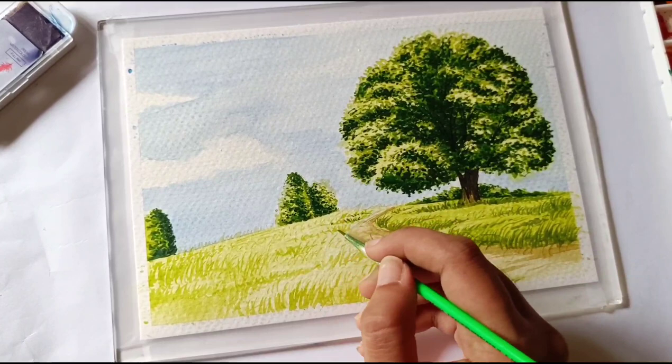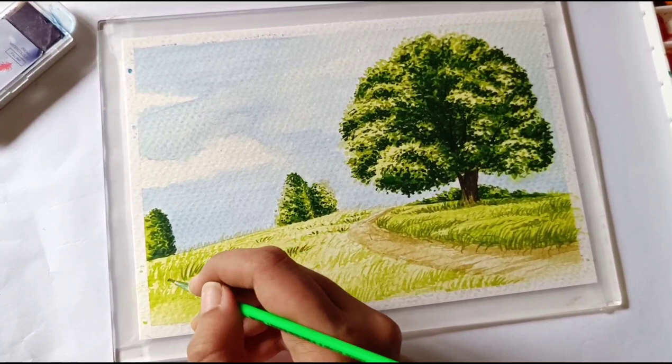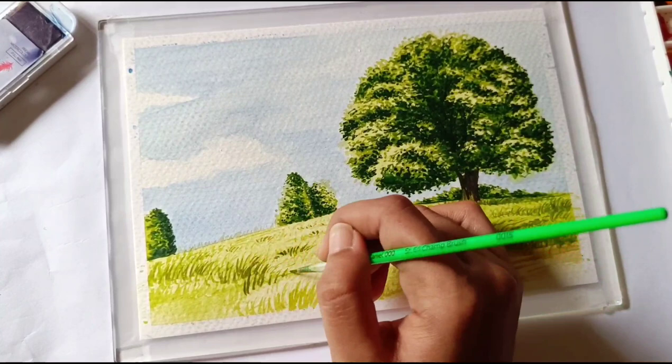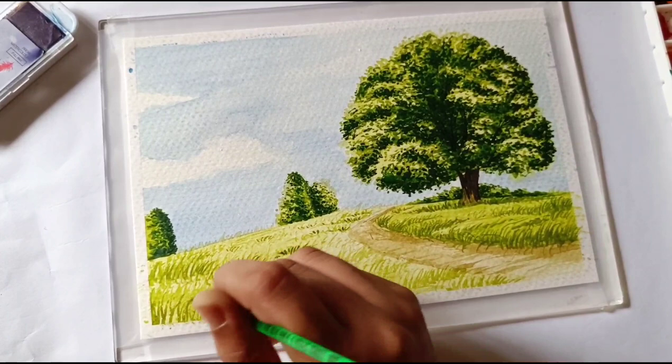You can see I'm adding very few details to the upper part of my foreground. I'm not going to add the next layer that we have done for the tree, the very pigmented layer. It will make our foreground a bit more contrasty and very dark. So I don't want that. I want my foreground to be a bit lighter than the tree.